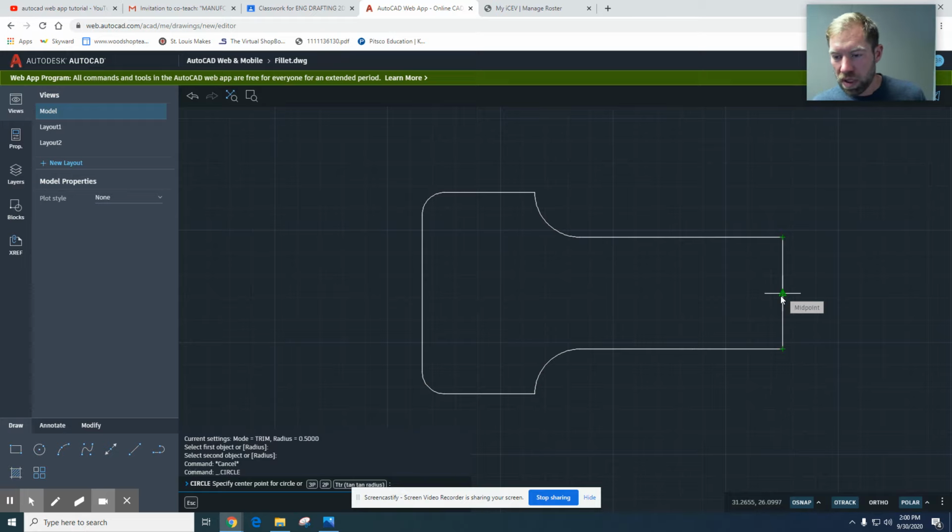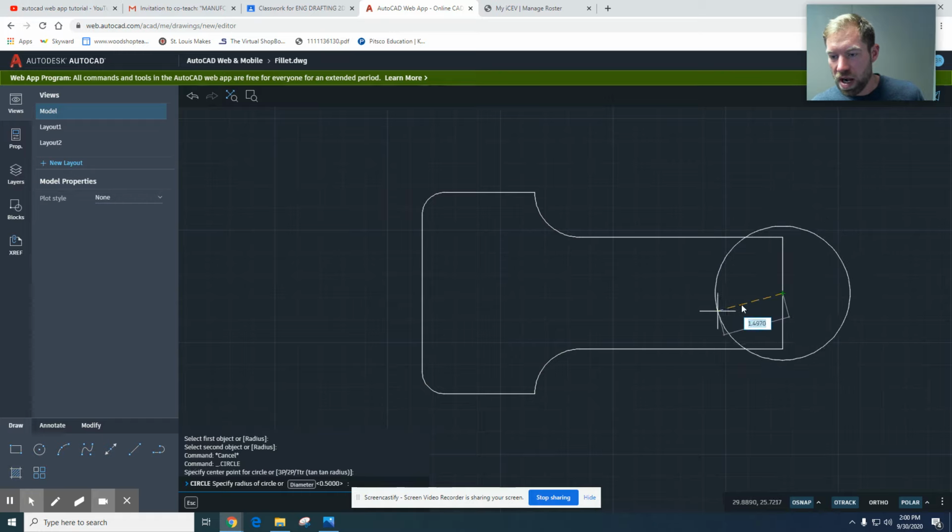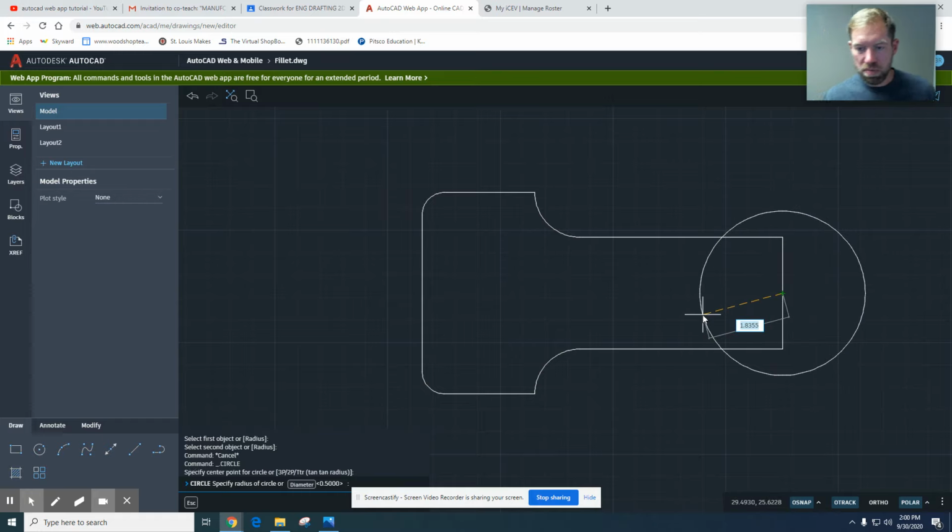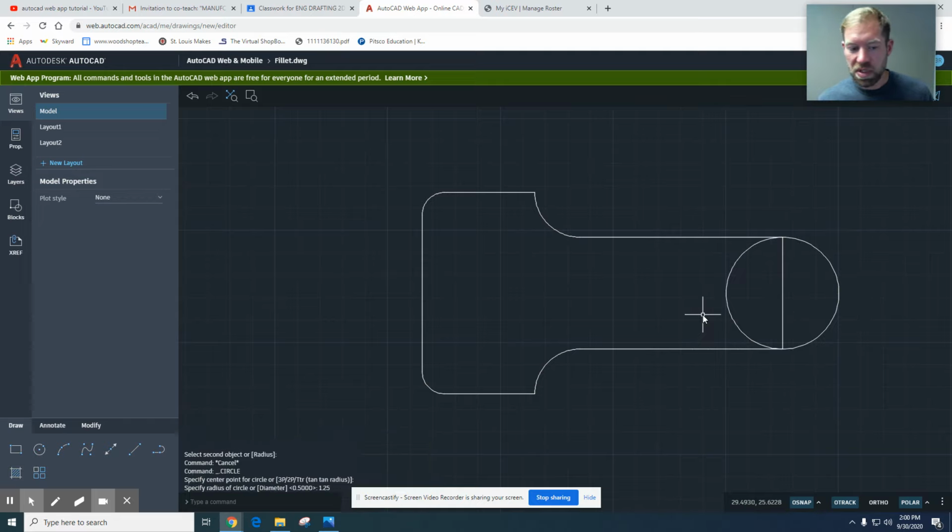Once we're there, I will click on it and you can see me rubber band action that circle in and out. I will just move it into space. I won't enter anything. I won't click anything yet. I'm going to use the dynamic input entry, and I'm going to type in 1.25, enter, and it snaps into place very nicely. I'm not going to trim anything yet because we're going to need some of these lines later. Let me see here. I can do the same thing on the other side for our cutout.